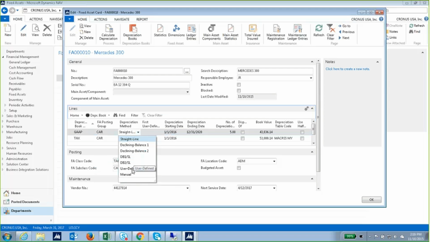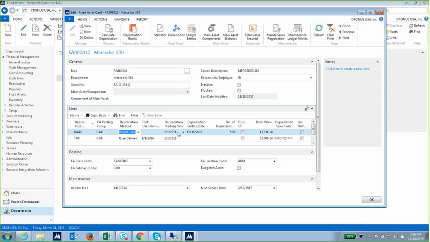User defined, you will only pretty much pick this when you have defined your own private tables like I've done in my MACRS. This is where you're actually going to pick the MACRS table you would like, and you'll see that in a second. So this is a very popular one as well. First user-defined depreciation date, you only pretty much need to fill that in when you're doing a user-defined method. It is not necessary when using a typical GAAP depreciation methodology.